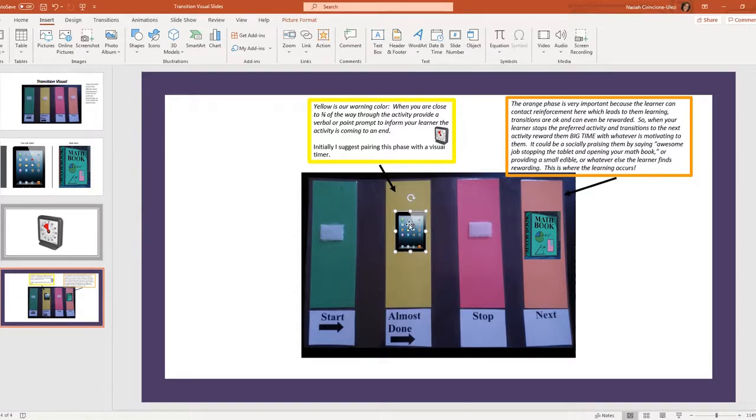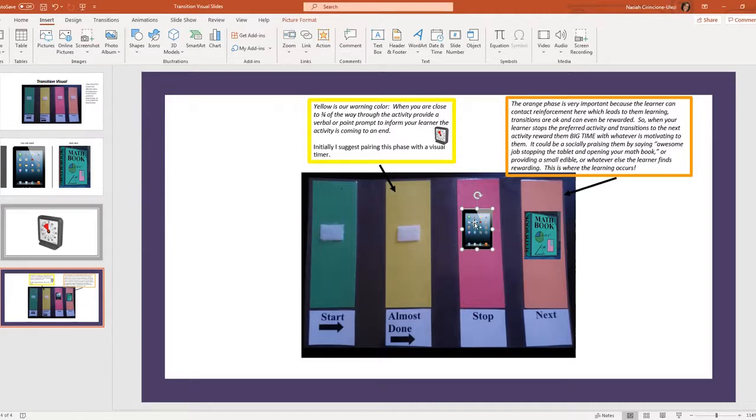So once we are done, we are going to move our picture from almost done, and we're going to let our learner know with a point prompt, with a vocal prompt, it's time to stop. We are done with the iPad. Now this next step is where the magic really occurs, okay?